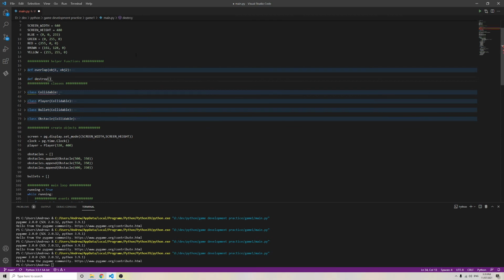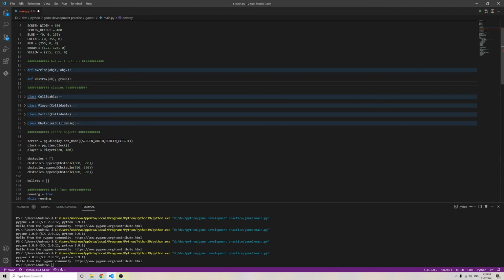So we want to destroy an object, and that belongs to some sort of group. So the way we do this in Python, let me just think, what am I going to say? Okay, so Python is a garbage collected language, which means it automatically checks whether things should be destroyed.